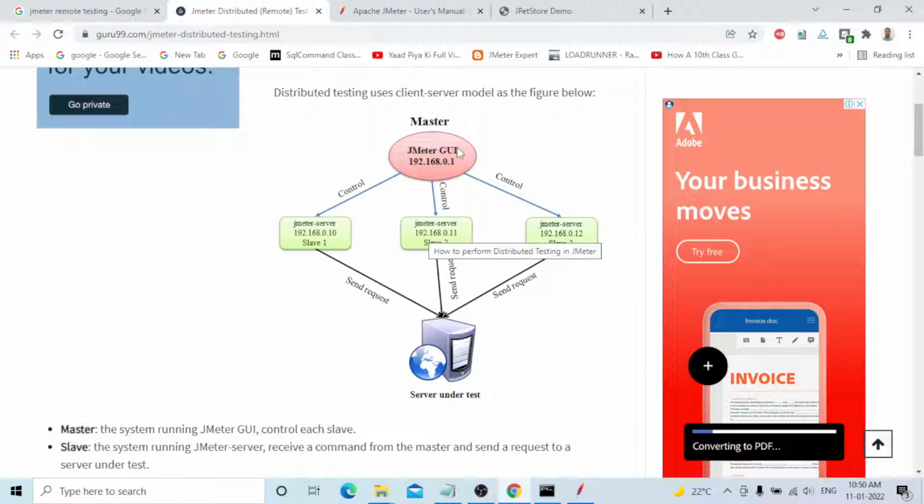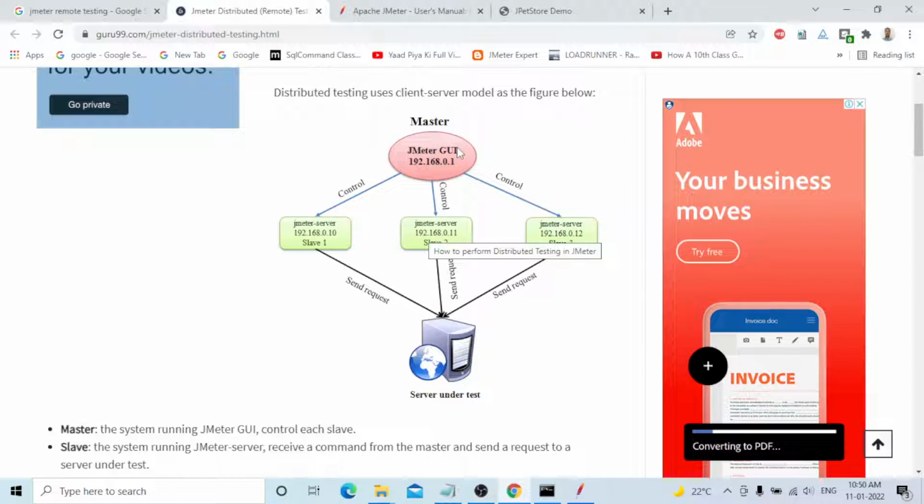The user load is 100 on this machine, 100 on this machine, 100 on this machine, 100 on this machine. Total 300, or 400, so 400 users will be executed. The script is available only on the master machine; the slave machine does not have it. You never give it there. All settings are done on the master machine only.